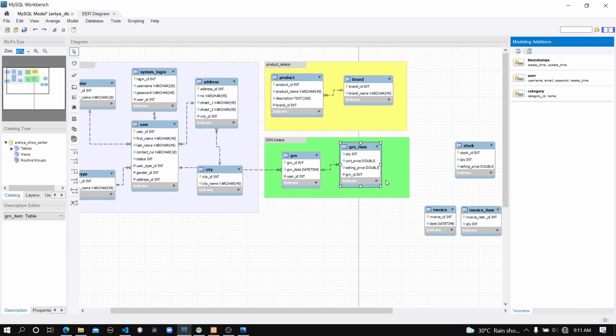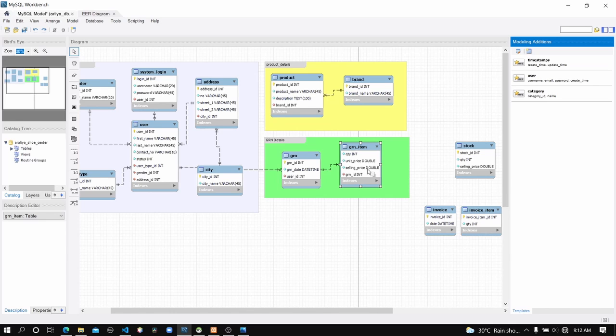Now we corrected that part. Now we can establish the relationship here. You can see that there are no details about the product, so we have to establish the relationship between the product table and the JIRN item table. And you can see there can be many products, or there can be a single product recorded several times in the JIRN item.